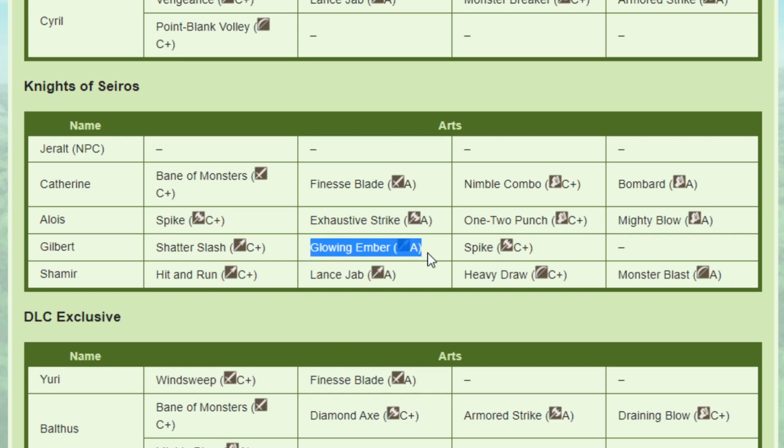It's a Lances art. It's too bad it's in Lances and not in something else that I think would be better for him. But Glowing Ember adds a quarter of his defense to his attack power or something like that, which is insane, especially with an amazing defense stat that he'll have. And then Spike is just a strong axe attack. It's like Smash, except with slightly less hit and slightly more damage. So it's interesting, but I don't know, it's not that great.